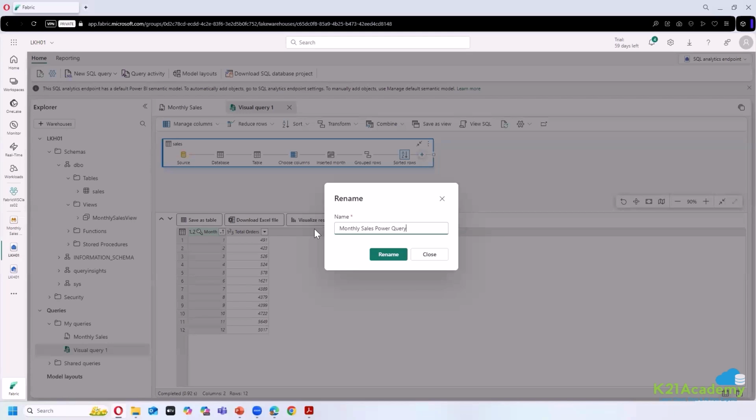Power Query has limitations. You know that if we want to do advanced transformations on a large volume of data, we need to push transformations upstream into a Spark engine. Power Query is not made to do transformations on terabyte and petabyte scale data that we do in a Spark engine. Right now our file is just a few megabytes, so we are doing it in this way. Our delta table contains just a few megabytes of data, so we are doing it using Visual Query, Power Query, mashup transformations.